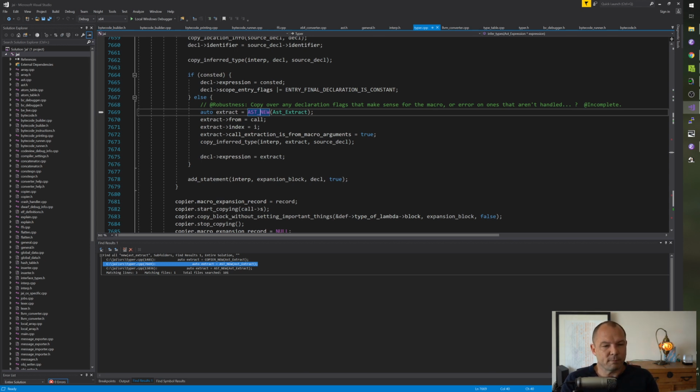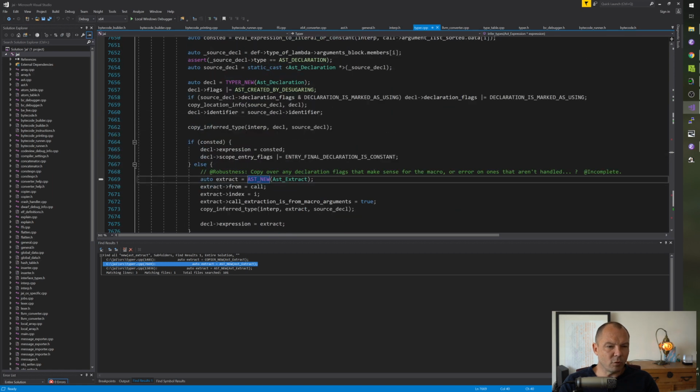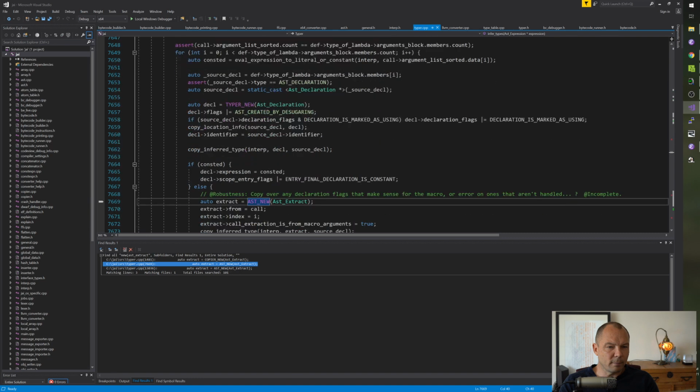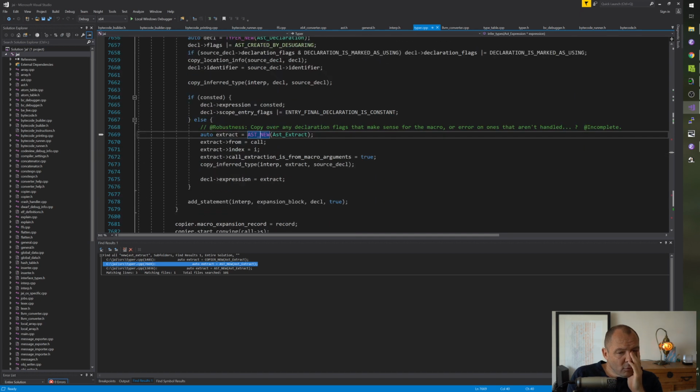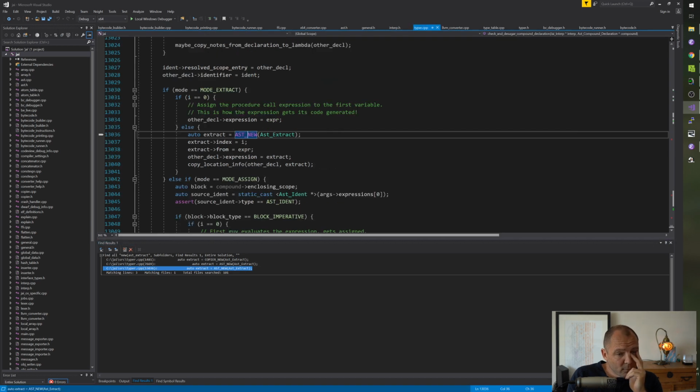Okay. So this is the same thing. It's like, give me the return values. Except, why are we doing this over all the arguments? Oh, it's from macro arguments, I guess, makes it do something different. We'll look at that.